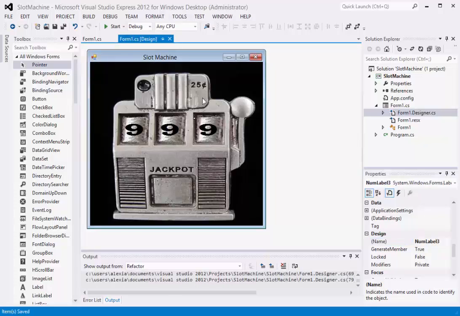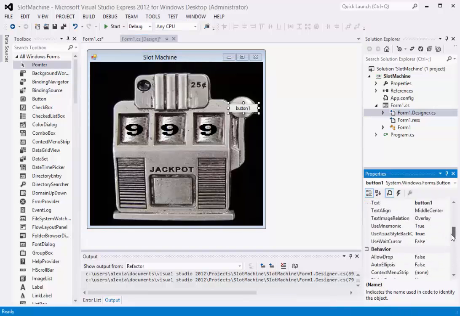Then to play the game we need to create a button. So we'll go ahead and do that. For this button we will also change the image.